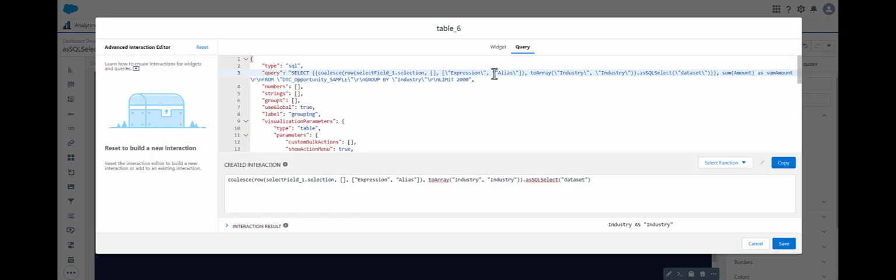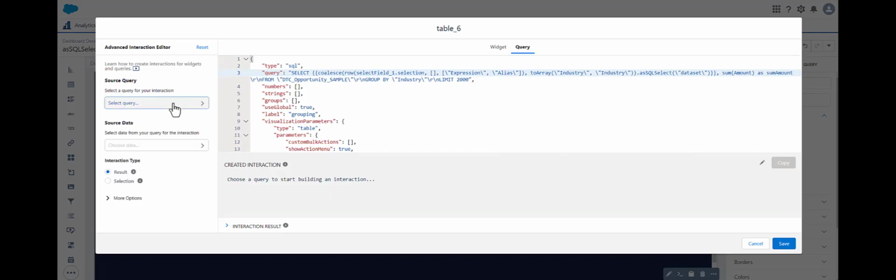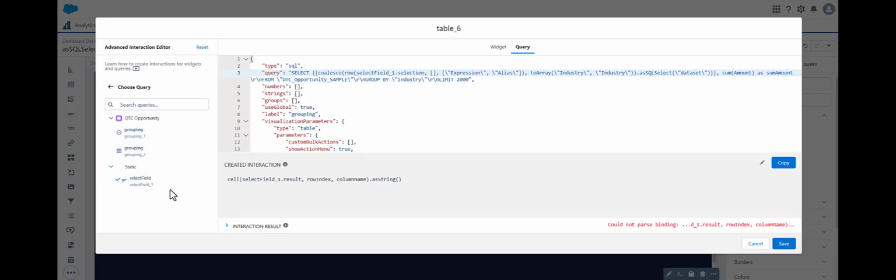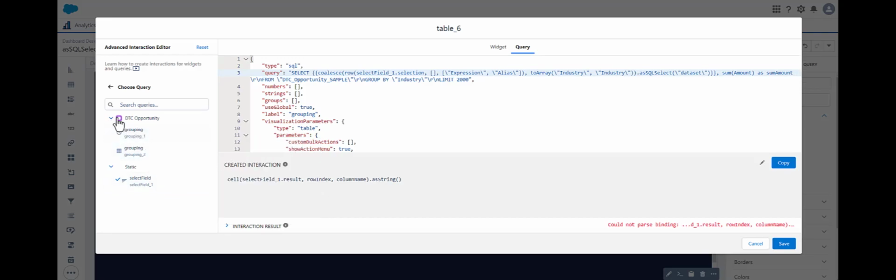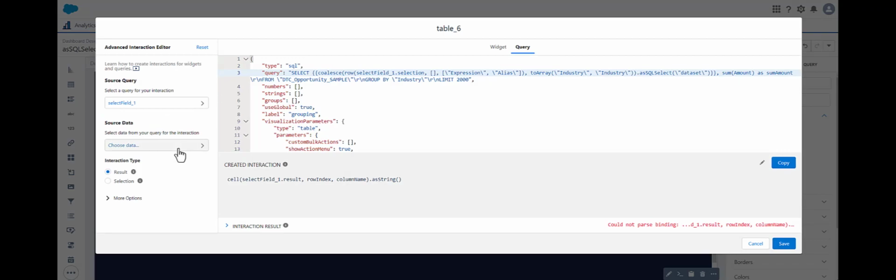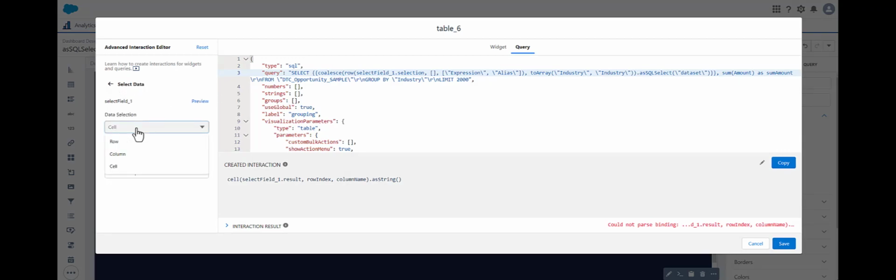Now the part that we're focusing on is the grouping. So I'll go to my static step again. In my static step, which we already saw here, I have something called grouping, which is this one. I've selected that here. I am going to select column as the data selection function, because I want the user to be able to select multiple columns. You see, when you select columns here, it's going to give this array. That way you can select multiple columns. So the column that I want to select is going to be the grouping, right?